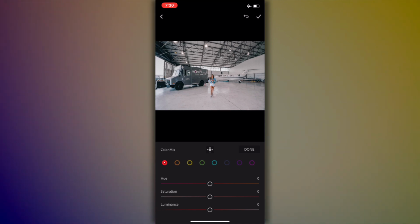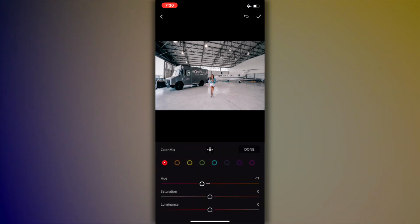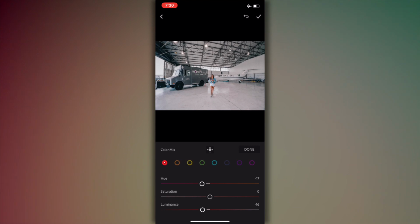We're going to drop our reds, our saturation down to about -17, and our luminancy on our reds, we're going to drop down to about -16 looks pretty good there. And then our orange, we're going to leave most of it. We're just going to drop down our luminancy just a tiny bit.